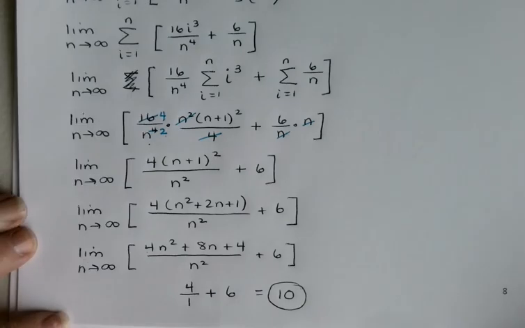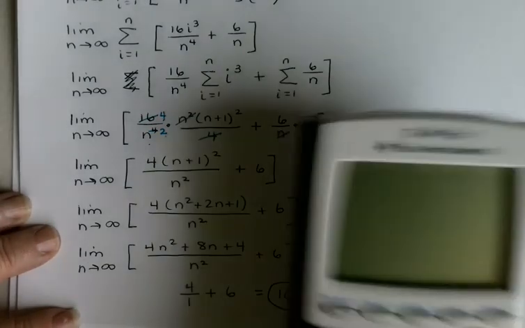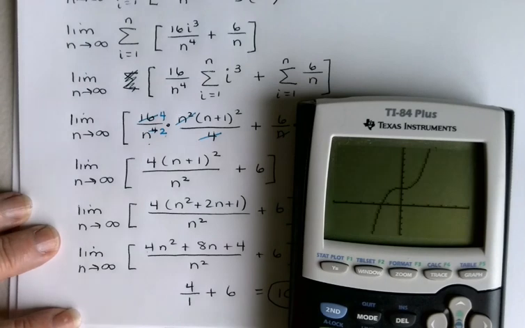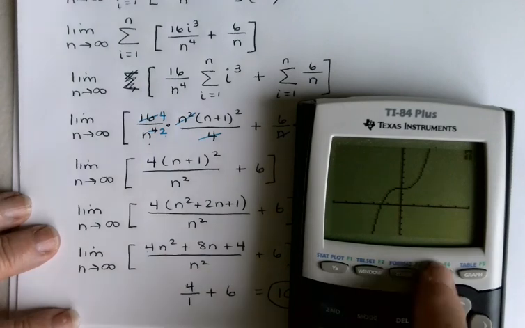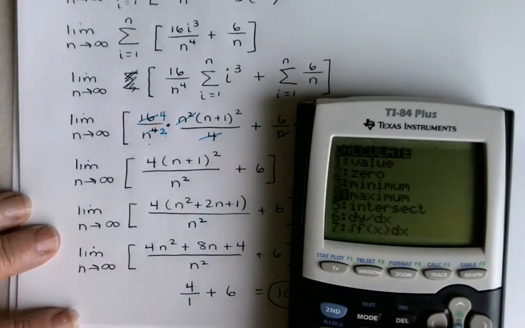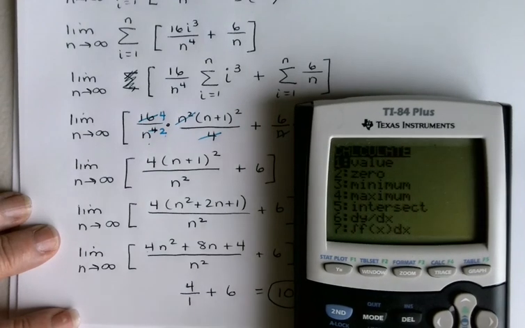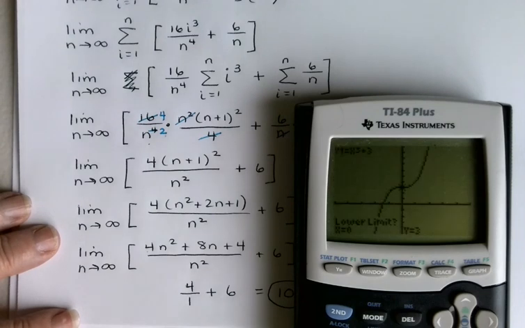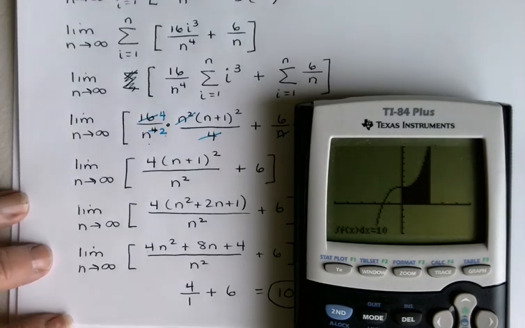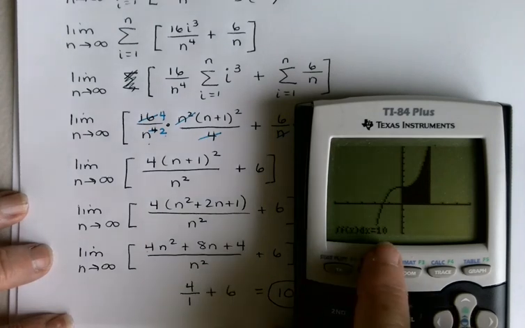Let's take a quick look at the calculator and verify that result. I already had my function in here, the x cubed plus 3. So if I go to the second calc, and option number 7, oops, I went back too far. Option number 7 is the integral, which gives me the area. And I was going from x equals 0 for my lower limit to x equals 2 as my upper limit. It drew it, and notice that it does indeed give me 10 for the value of the area.